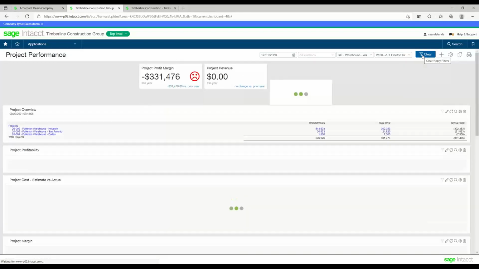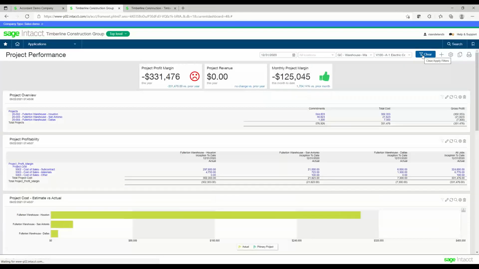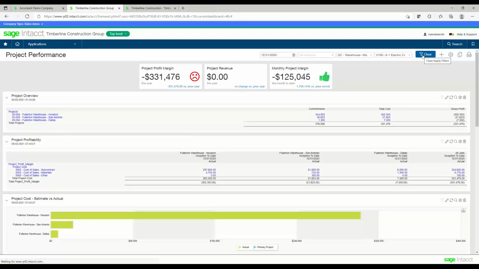So, a completely transaction date driven view of all the dashboards and reports. All right, so let's move on. We have a lot more ground to cover before I pass some of the demonstration over to Keith Andrews. I wanted to share with you just a little bit about navigation in the application.